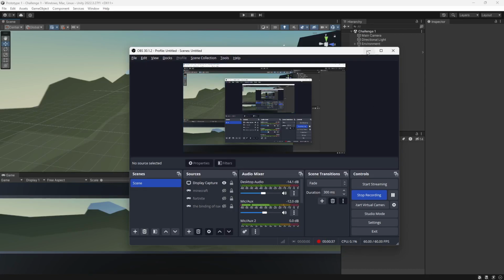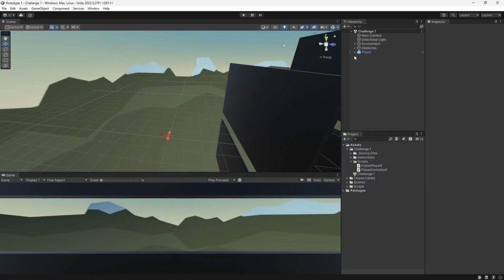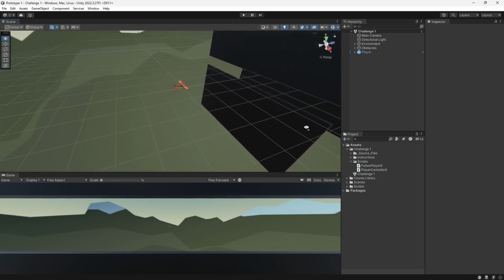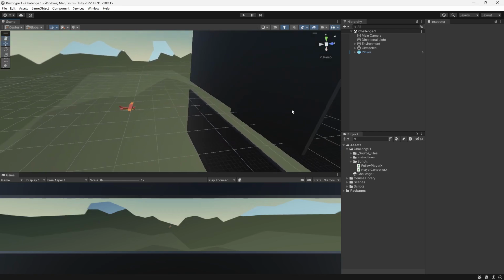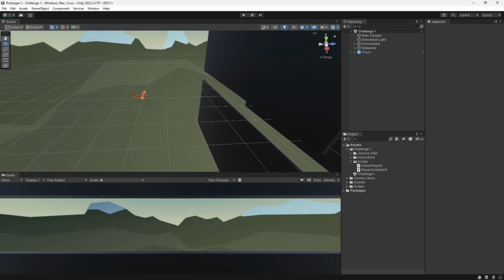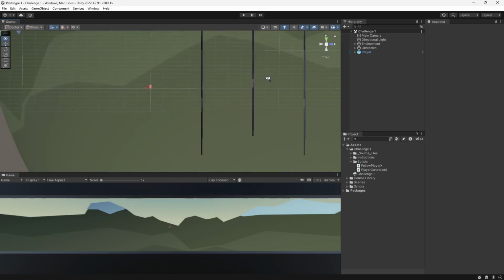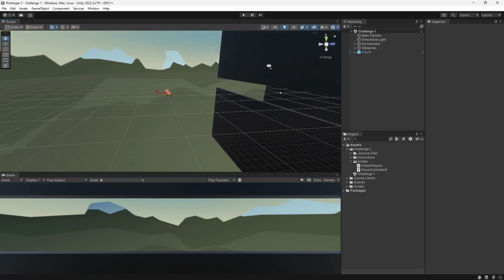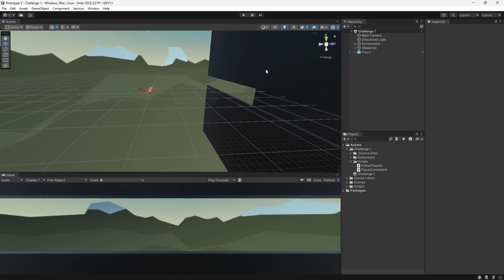I don't know why I just paused the video. All right, I gotta fix the bugs, so I gotta look at what they are. Also, this is the problem I was having, by the way. If you click this thing, you can't use W or S to move forward or back. I don't know why, but yeah.